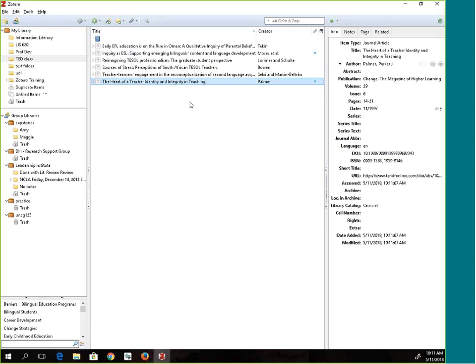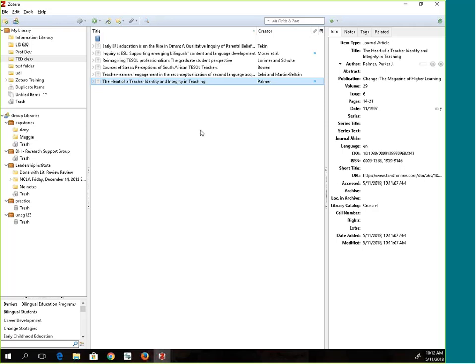Now, one thing that I'll tell you about Zotero is that it is considered a freemium service. That's one of those made-up words that we hear. So it is a free service, but you are limited in the amount of storage that you have. I can't remember how much it is, and I've actually never hit my storage limit, but I know other people who have.